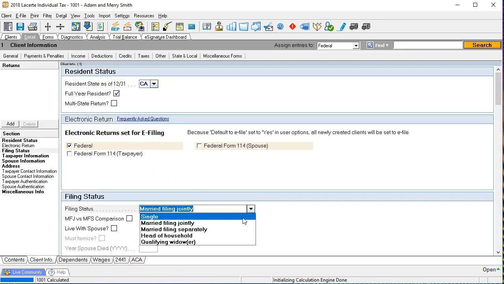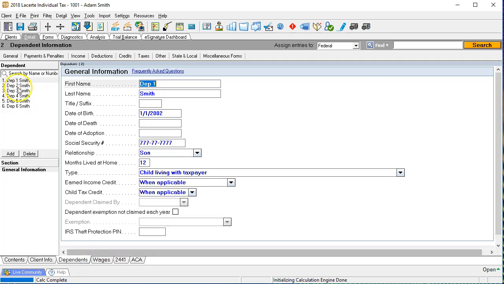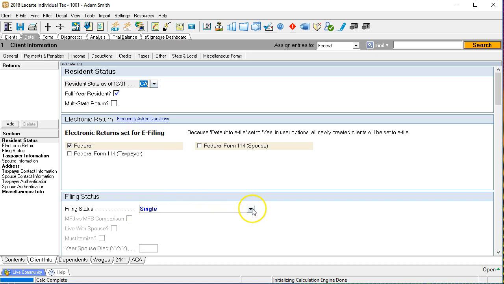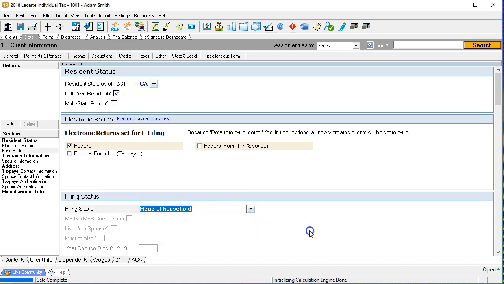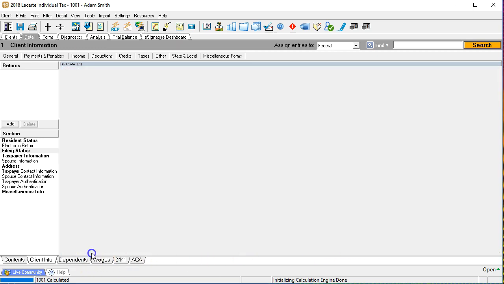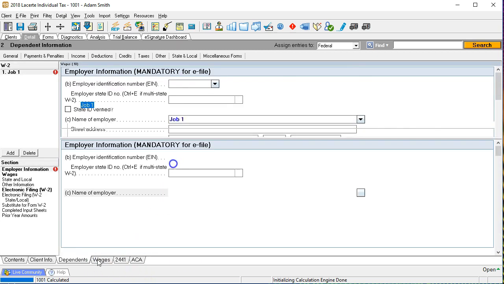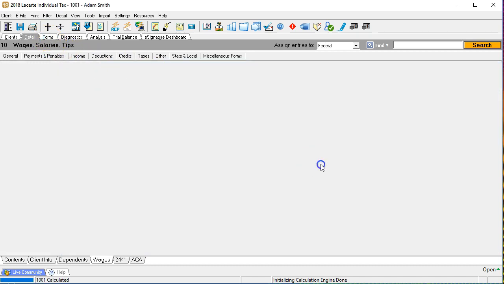So I'm just going to do one return here, obviously. Single, and we'll say dependents. Now they each have 1. Actually, not single. It's going to be head of household. And that's the benefit here. If we have the 2, we're going to say head of household. They're both going to have 1. Both qualify for head of household. So everything's split down the middle here with the 2 kids. And then the wages are going to be 50,000 each. All right, let's see what happens.